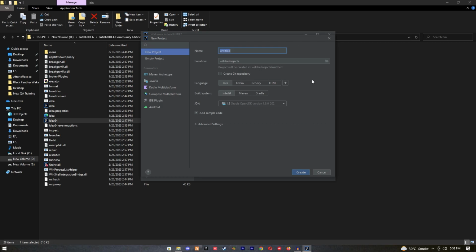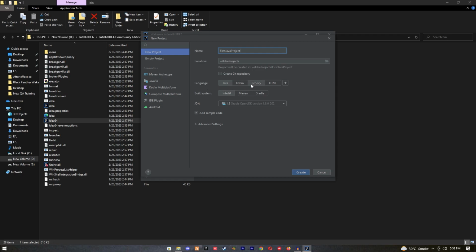I have clicked on new project and it has detected the JDK, and now we have to enter the name of the project. You can also create a Git repository if you click this checkbox, but at the moment I will proceed without creating any Git repository.